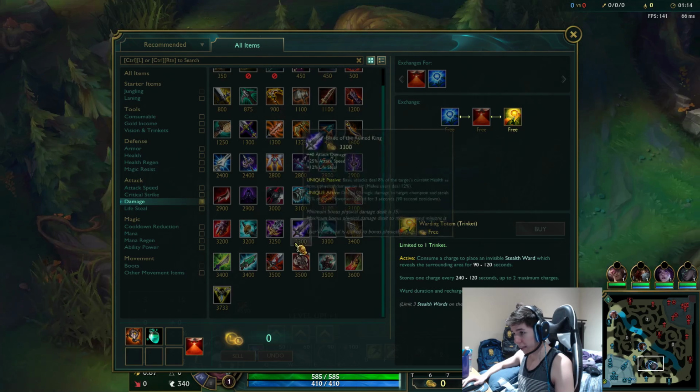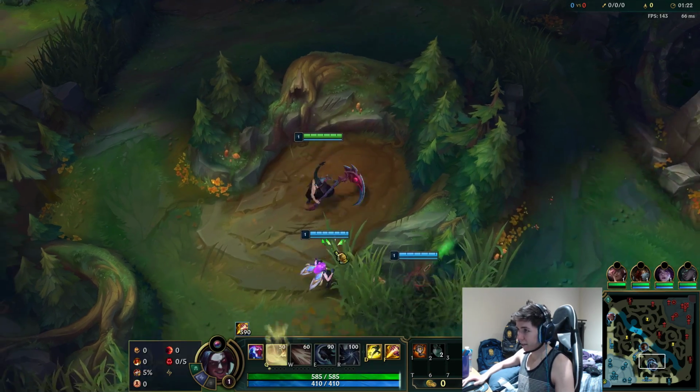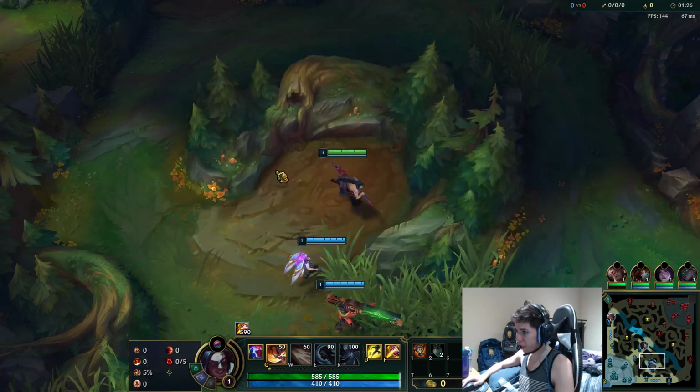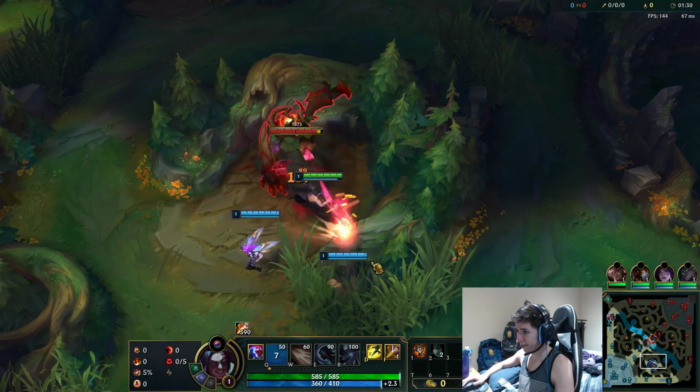Also, with the addition, like I said, of the Death Stance buff, it's going to be giving you MR and damage, and the effects of this item are going to be really, really useful. I might actually just rush the item straight up. We'll see. So, here, I'll turn the music back on.